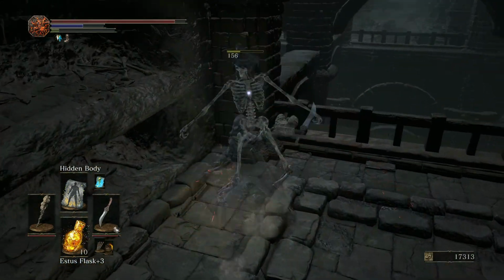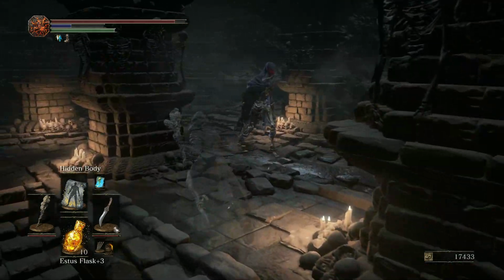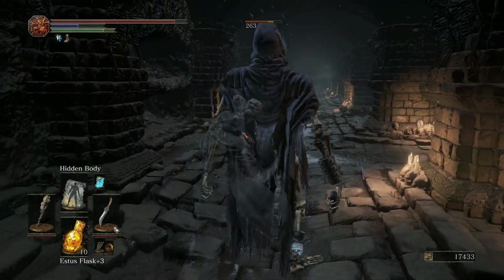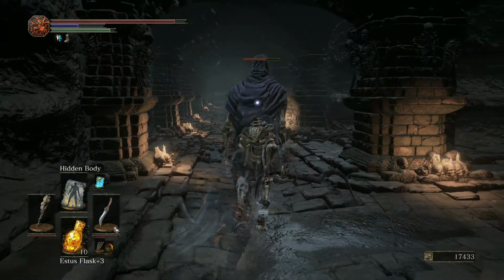Just follow him around until he stops. And that will cause the boulders to break. But there's another skeleton here we need to take out. And that's going to be it. We're not going to fight any more skeletons in this hallway. We're just going to get the next large Titanite shard and get out of here.